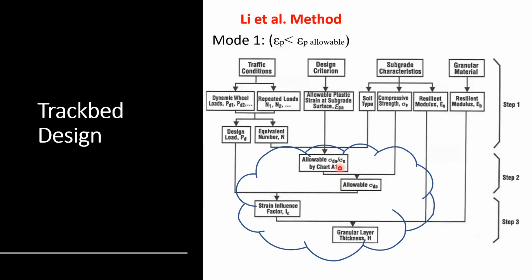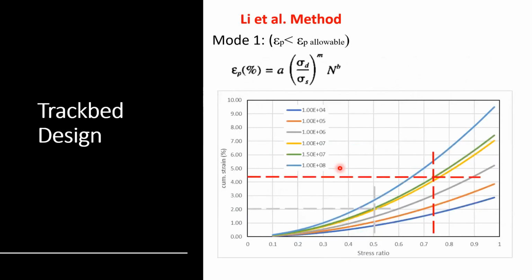So this is just an example I dug from one of my old projects. The equation they provided here correlates your plastic strain to the stress ratio. A, M, and B are your shear strength parameters. Li et al. have done a lot of work as well, trying to specify guidance as to how to get the A, the M, the B from a quite intensive database.